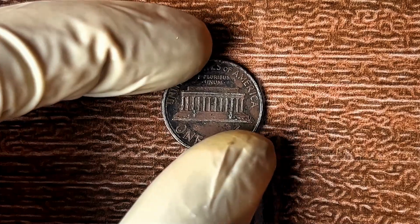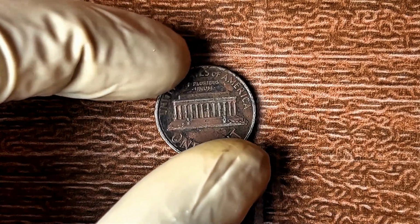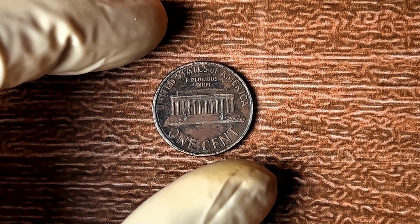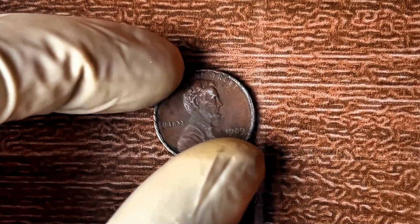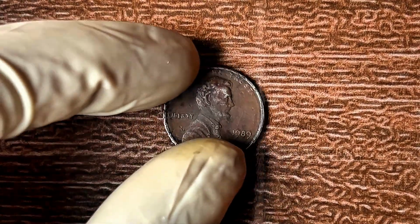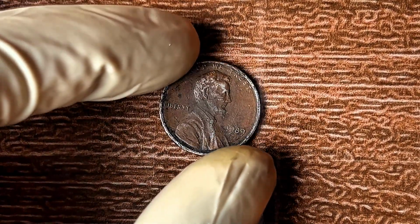Now, here's where the urgency comes in. Coins like this don't just hold their value, they can disappear from the market as collectors snatch them up. If you have one, you need to act now. Imagine the regret of letting this opportunity pass you by. Imagine years from now, reading another story about someone cashing in their rare coin for nearly $1 million, and realizing it could have been you.